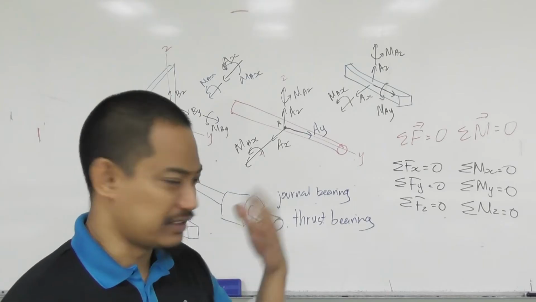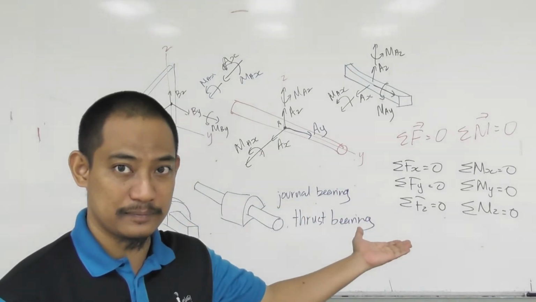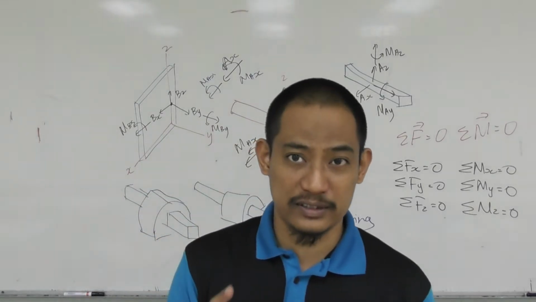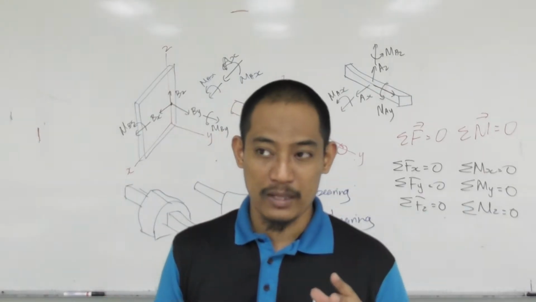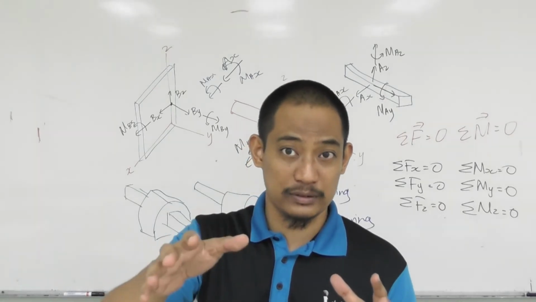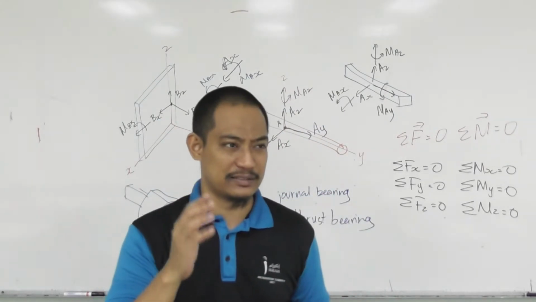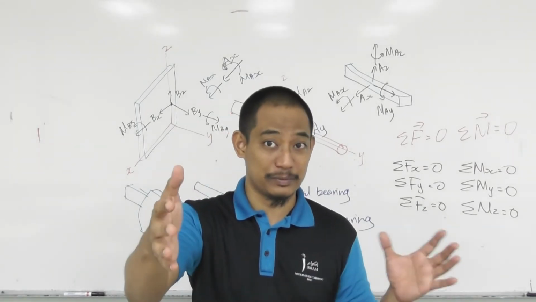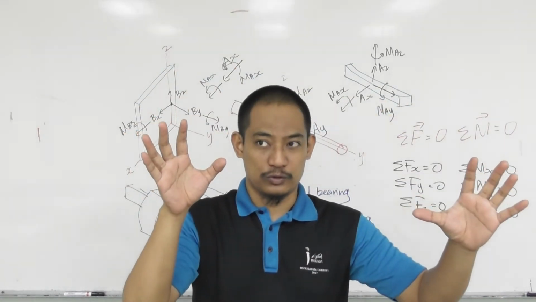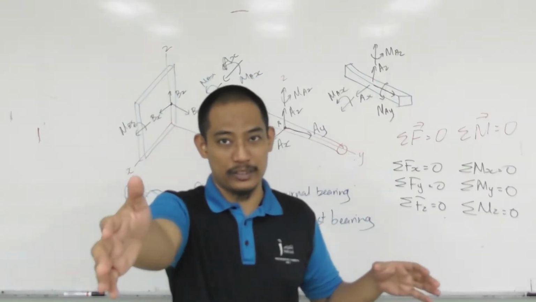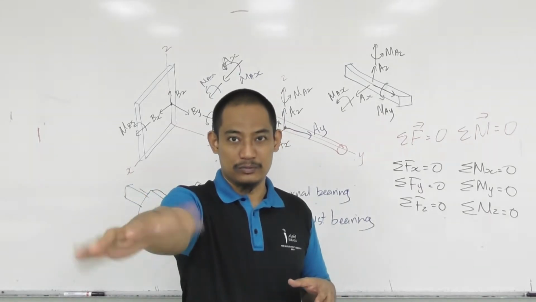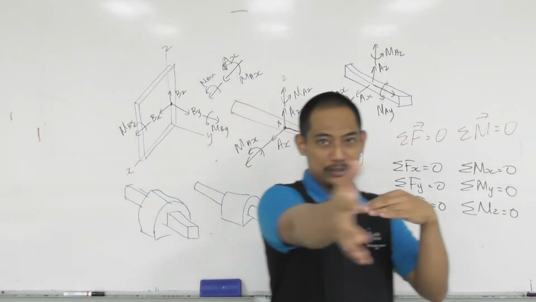And I think you understand those equations, right? Now the interesting thing if you deal with 3D is that the axis about which you take the moment, for example Mx, does not necessarily have to be the x-axis. Because we have the x-axis, y-axis, z-axis, and you have a structure there, you can take moment about the x-axis or moment about another axis, meaning this rotation is about something here, right?